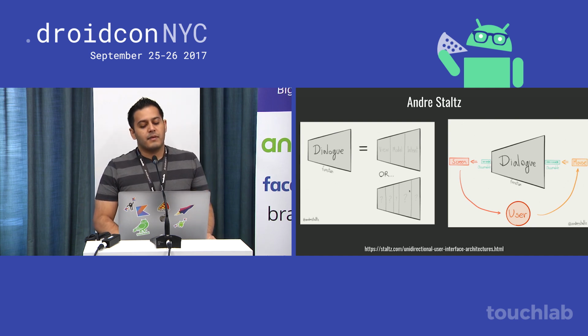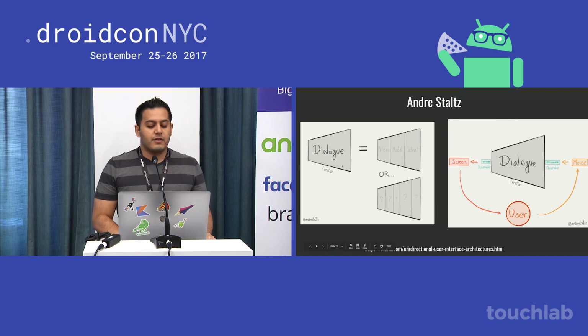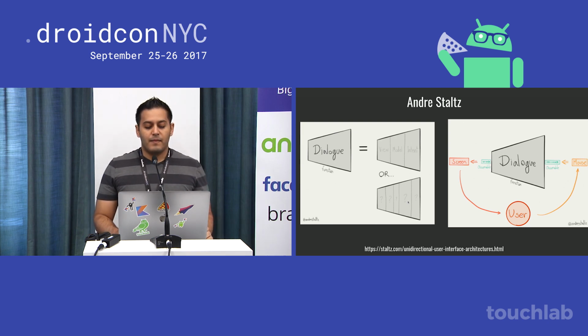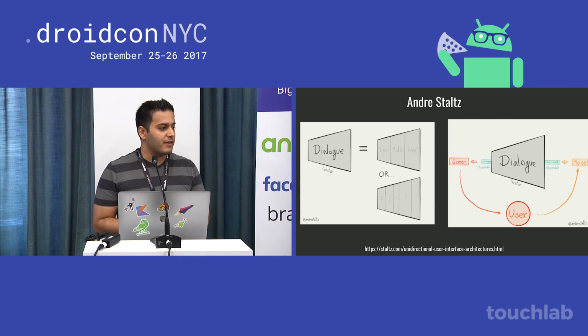And I think this is important because here in this picture, he has this model view intent thing, and he says that's a dialogue. But he also says you can have these question mark things, and that's to show you that you can put arbitrarily many stages into your dialogue. So if you need to do complex transformations of data or user input before you can render it to the screen, you can do that fairly easily because it's just more operators on your Rx stream. So this is really flexible, and as long as you can somehow generate a view state, it can fit into whatever you need it to do.